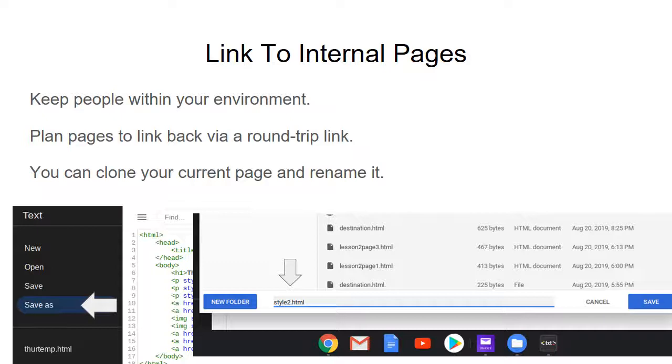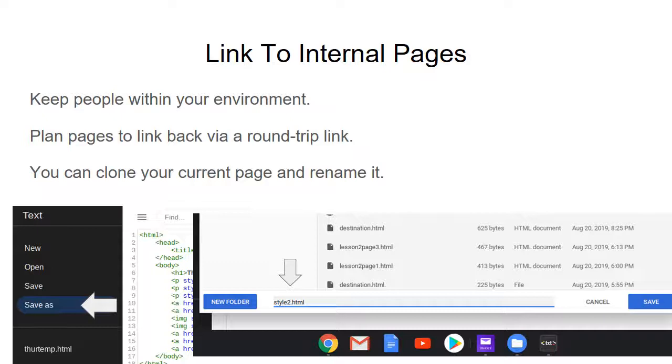We're going to create another page in the same directory. So open your file finder and find a page that you have created. Open the HTML page you've already created, and we're going to save it.